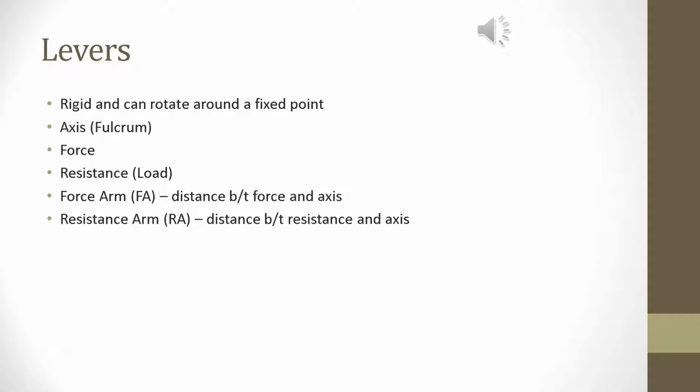Levers are another thing that are difficult to explain in an audio file, so we're going to go over those in class. We're going to learn about first, second, and third class levers and talk about what those look like in the human body. It is important that you do the reading before class so that your head is not spinning too much to understand what a force arm is, what a resistance arm is, and really understand how changing those affects motion.